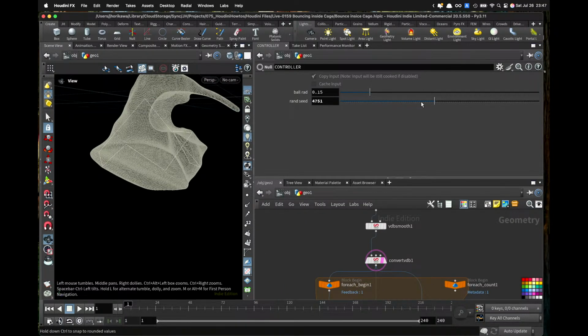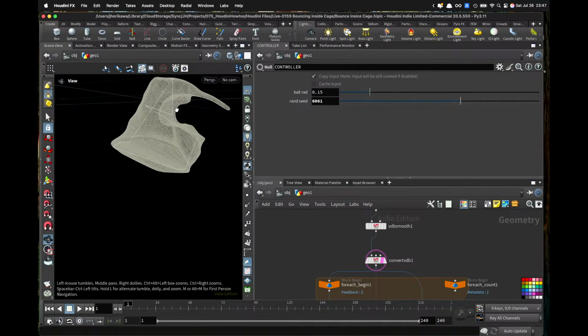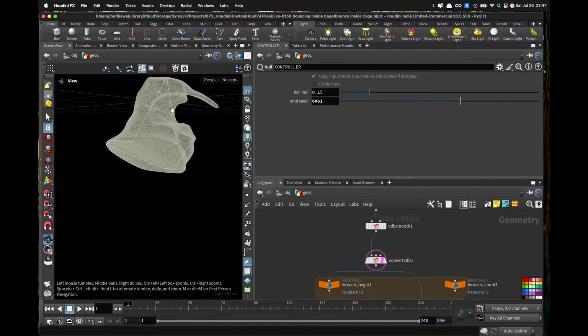Okay, you're never going to get a curve which is intersecting with this concave shape. That means you can make sure that the ball is not penetrating the surface, even if the geometry is pretty complex like this.